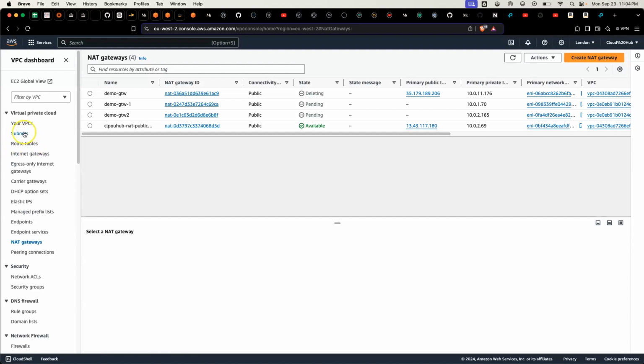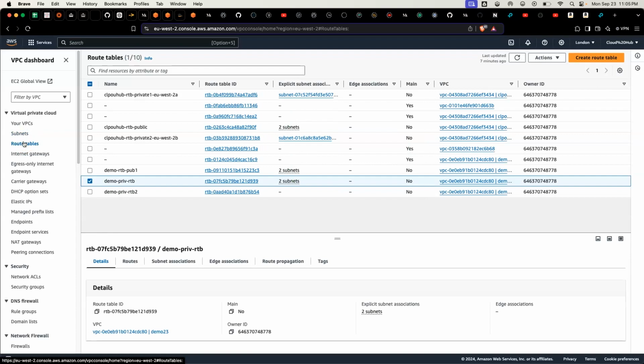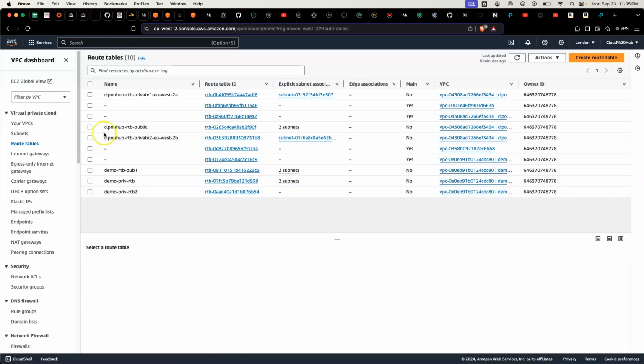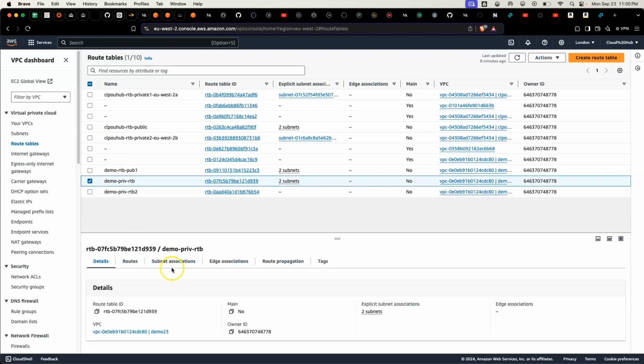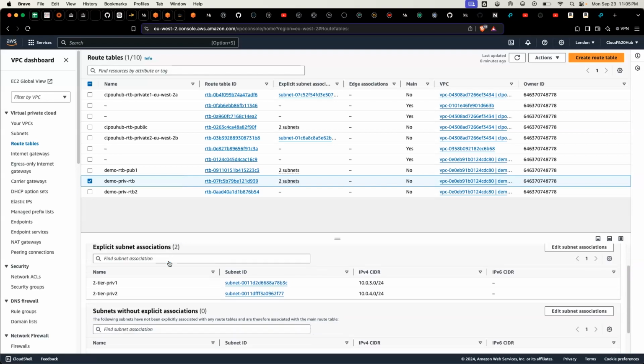Select the route tables. So let's select the private route tables. The first one is this, and then go to route table association.